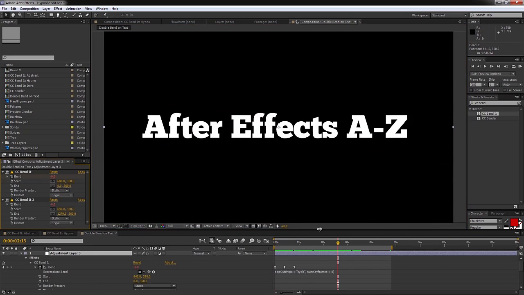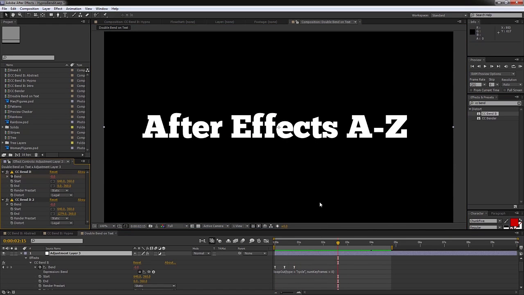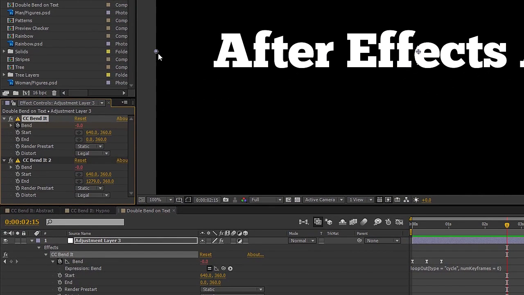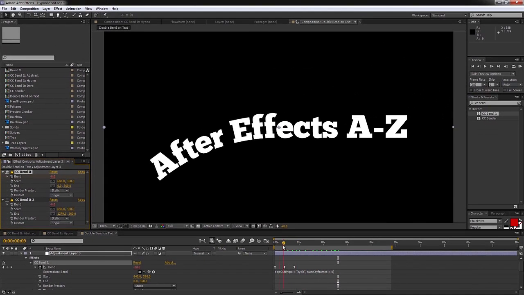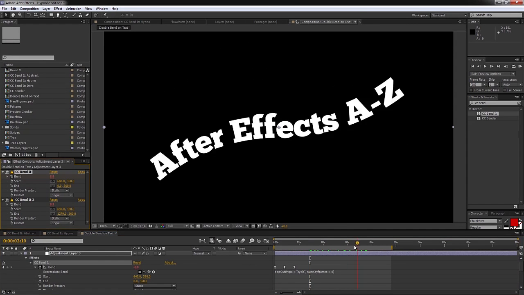We can do some simple text animations. What I'm doing in here is quite similar to the previous one. I have the bandit with the end on the side and the start in the center, and then I have a simple loop animation of the distortion going up and down, and I'm using the static render, which means I'm only affecting one side of it. Then I apply a copy of it, link it up, and reverse the order, so this way I can sway them in the sides.